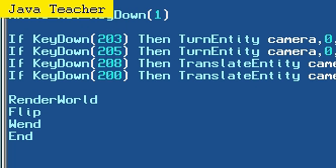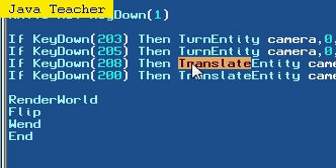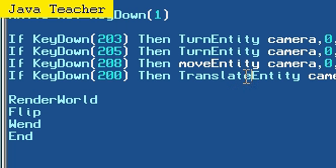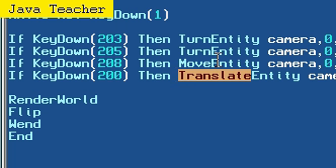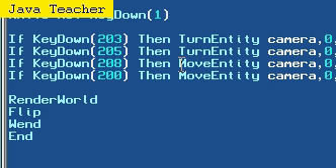Oh, and by the way, you see that I'm turning, and I still move backwards. I'm pressing the down key right now, and I'm still moving backwards because translate entity just translates you. It doesn't even look at your relative position. It just translates you a certain degree. So let's fix that. Hit exit. And instead of using translate entity on your up and down arrow keys, use move entity. Now, move entity moves the camera relative to your position.